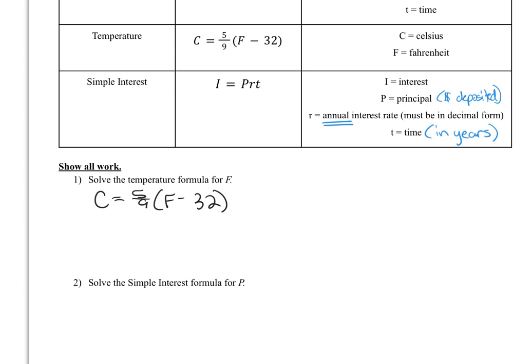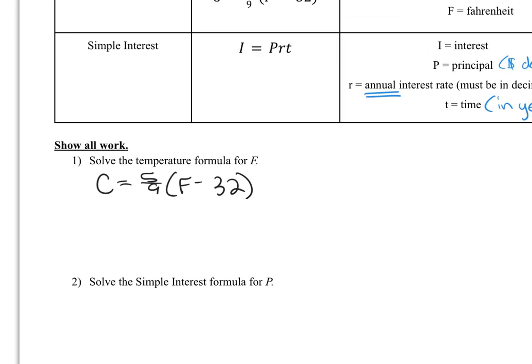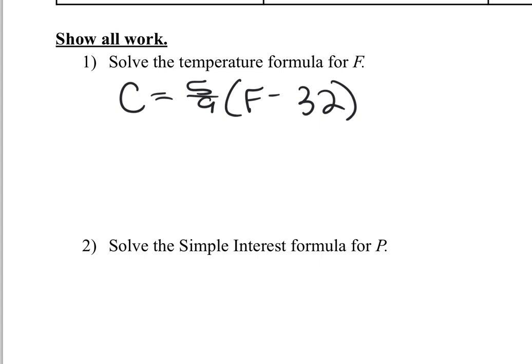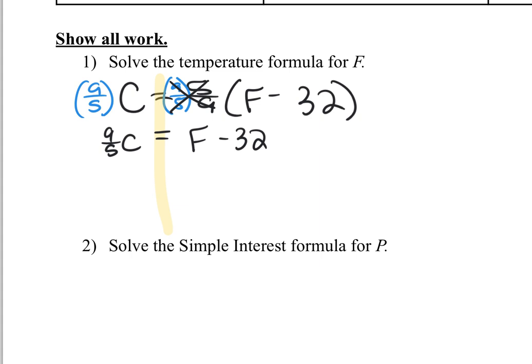Now, some of you may want to distribute that first, and that's fine. Others, I would prefer if we just got rid of multiplying by 5/9 first, but if you prefer to distribute, you can absolutely do that. I'm going to get rid of this by multiplying that fraction by its reciprocal. What's the reciprocal? The flipped version of 5/9. Yep, 9/5. And I have to do it to the other side of my equal sign as well. Remember, keeping organized, my equal signs are going to stay lined up. 9/5 times 5/9 cancels out, and I'm left with F minus 32. Notice the parentheses dropped off because there's nothing else besides F minus 32. And the best I can write my 9/5 times C is just 9/5 C.